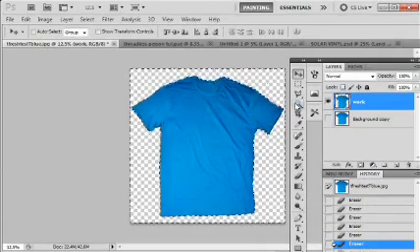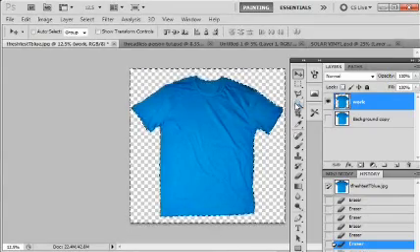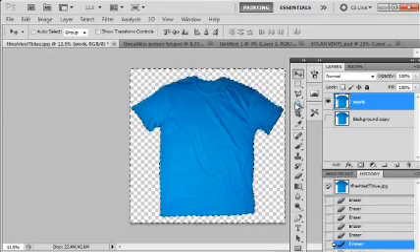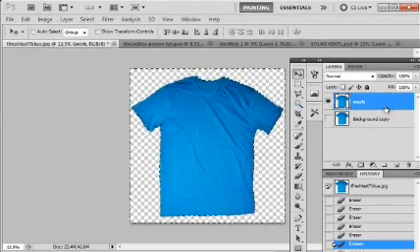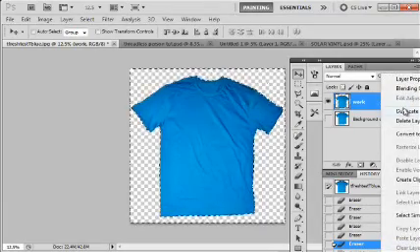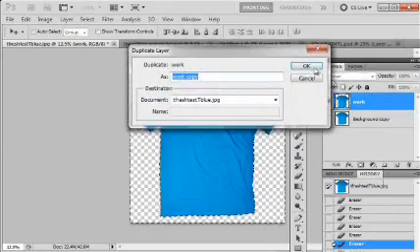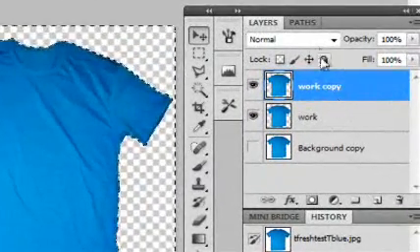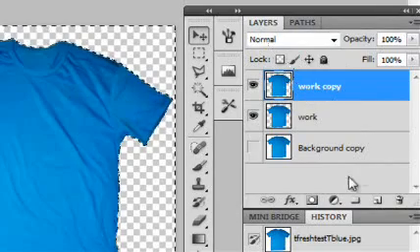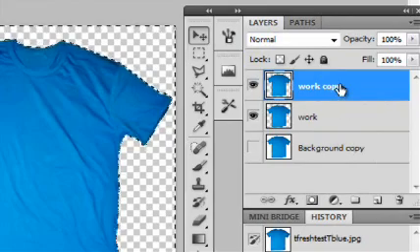Okay guys, now that you have that all erased and it's nice and clear in the background, we're going to get into some really cool stuff. This is the Photoshop stuff, the stuff that makes the T-shirt look real when you actually put the graphic on it. Okay, so what I'm going to do right here is, once again, I'm going to duplicate my layer. Now you don't have to do this, I just like doing it. Okay, so now I have another layer. So we have the mock background copy layer, the work layer, and the work copy layer.